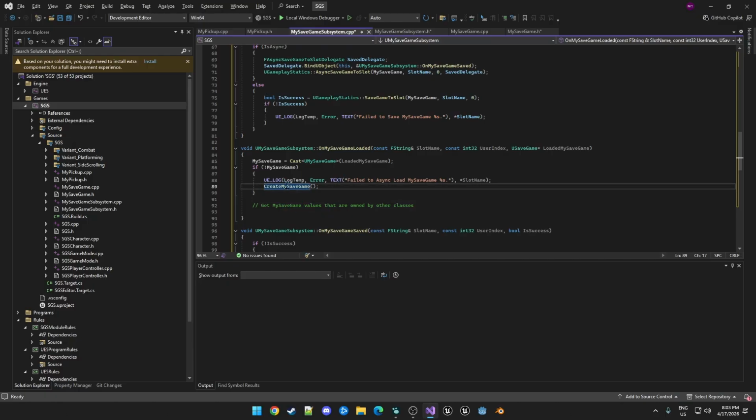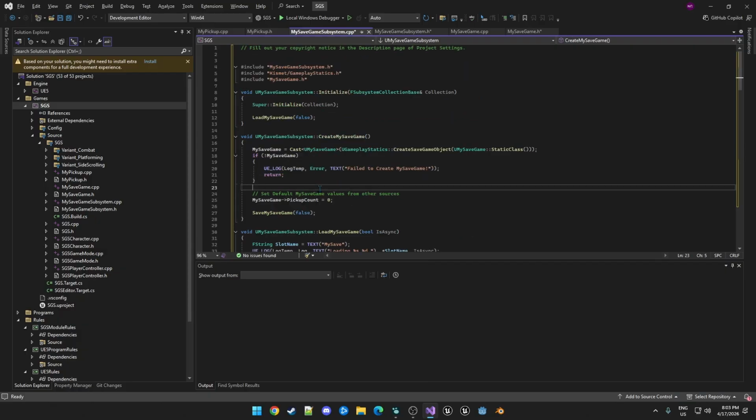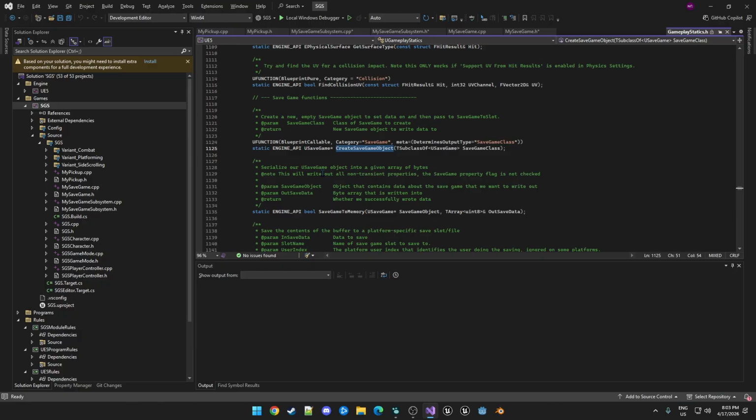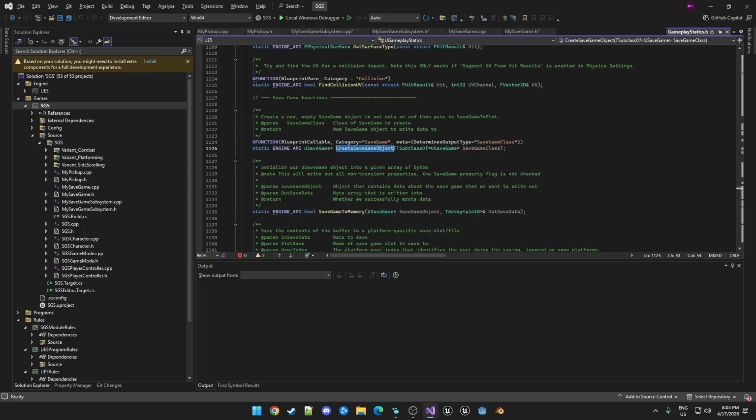So in create save game, what's happening here is we're calling a create save game object. This is one of the utility functions I mentioned. There's, of course, create, load, save. There's also delete, and I forget what the other one is. If we go into here, hit F12 a few times, you can see that it's not in the order I would like.